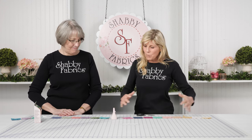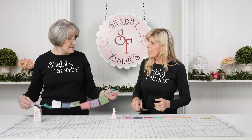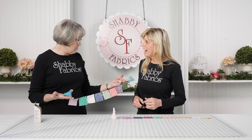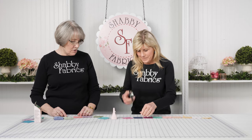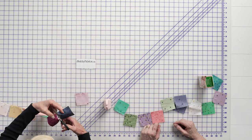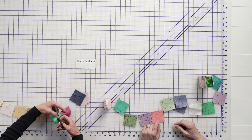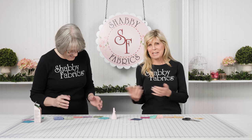Yes. We all know when we're chain piecing, save thread. We were doing this chain piecing in the sewing room. Yes. And we've got these long chains, and scissors is usually how we start doing this. And yes, this is my normal. She's like, Jen, why are you doing that? And I'm like, I don't know, Tammy. Take it away.